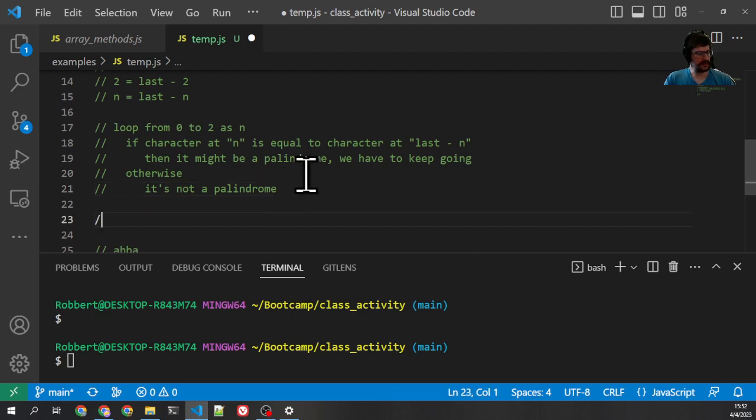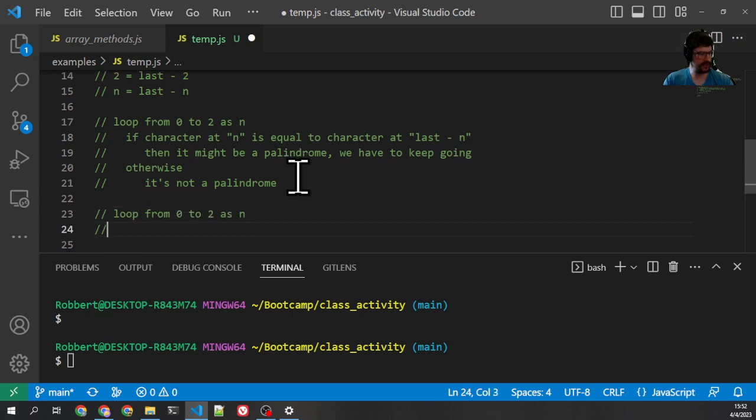So let's look at another way we can do this, all right? Loop from 0 to 2 as n. I'm not changing that. Okay, I'm going to make this a little bit different.